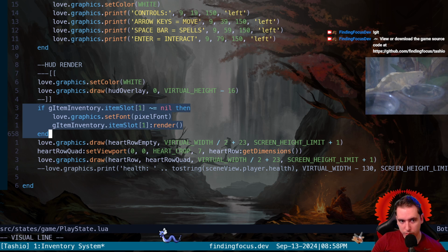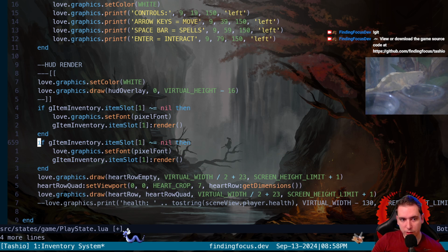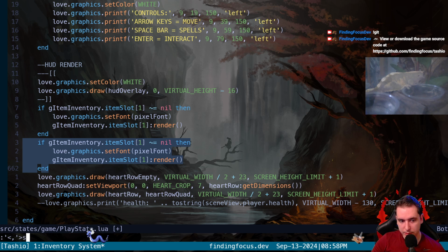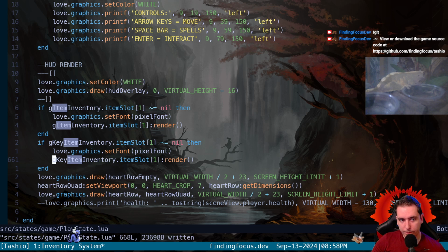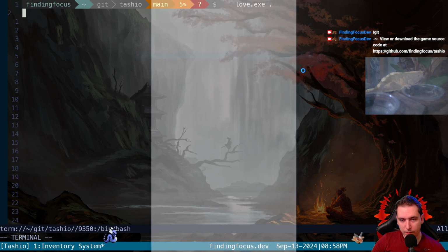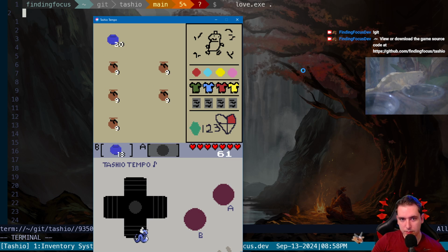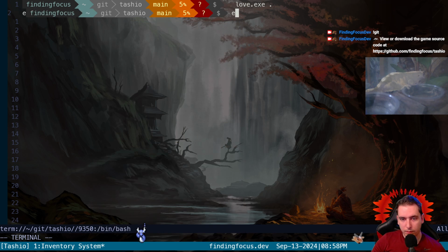So I guess we can do the same thing, just with key item slots. So we can say any item is going to be key item. Right? Okay. At least it doesn't crash. Okay.